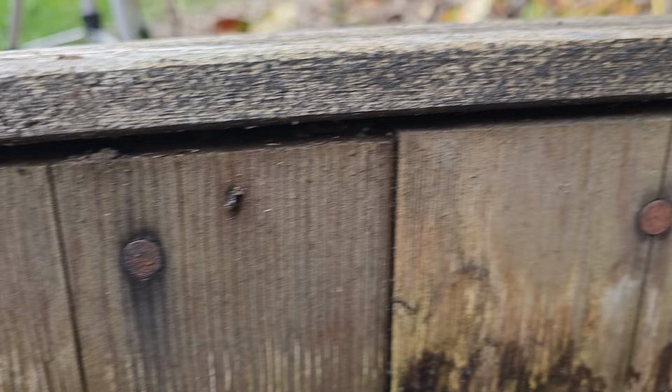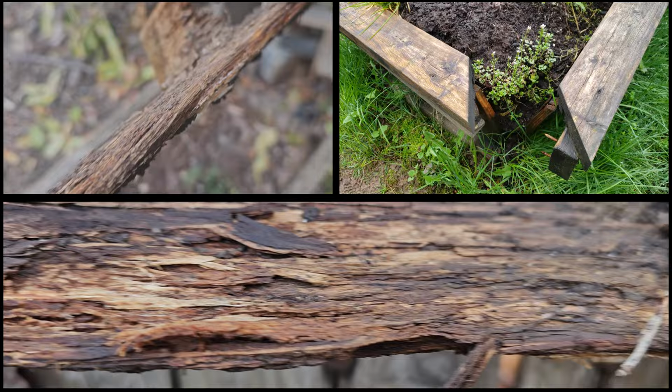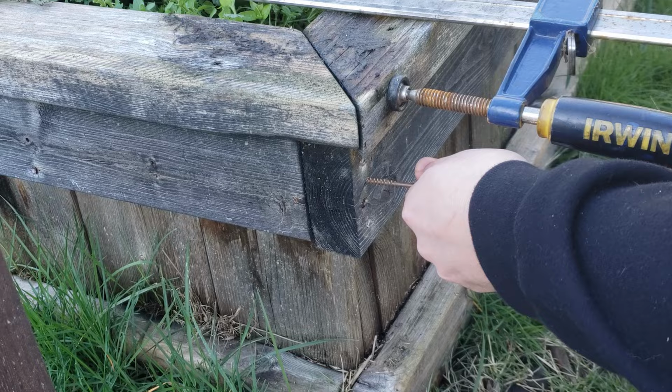This next one could be much more work than you bargained for. And that's going through and inspecting all your raised beds for damage. Rotten sides, pulled apart corners, or damage from simple wear and tear should all be dealt with right now before we even think about planting. You really want to get these kind of repairs done before the craziness of the season. Not to mention, for more serious repairs, you might have to do this anyway, as those beds are often unplantable.